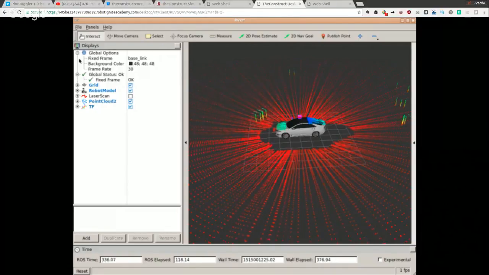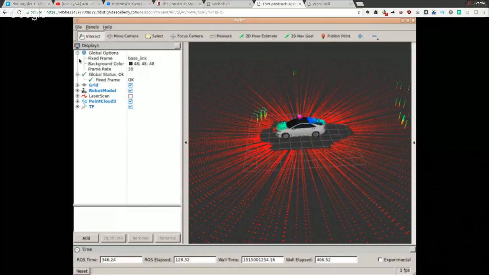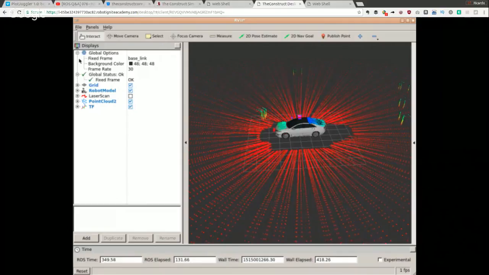Okay, then Mohammed says, sorry to ask this question early, but for some reason I have to leave now, but we'll watch the video later. Can we simulate a magnetic gripper in ROS Gazebo? Okay, so you can simulate everything, but not off the shelf that I'm aware. I don't know if you can simulate off the shelf a magnetic gripper. You can create plugins for doing a magnetic gripper or whatever sensor or actuator that you want in Gazebo. So you have the potential for creating that by yourself. I don't think that there is a magnetic gripper somewhere.